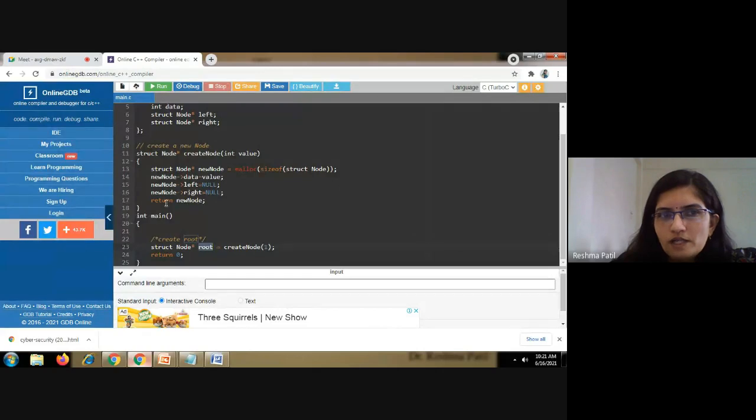We are returning a value from this function, and if we return a value, we have to store that value somewhere. And what is the data type of this new node? Struct node star. The same data type should be here: struct node star. Done with this part, the integer main function.